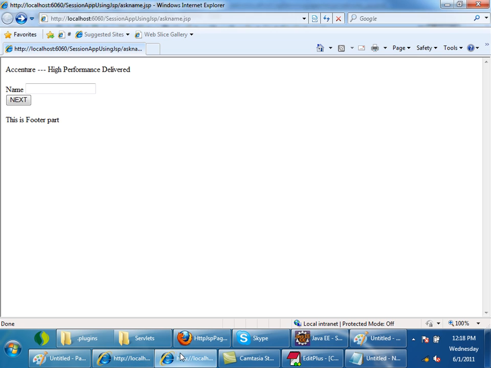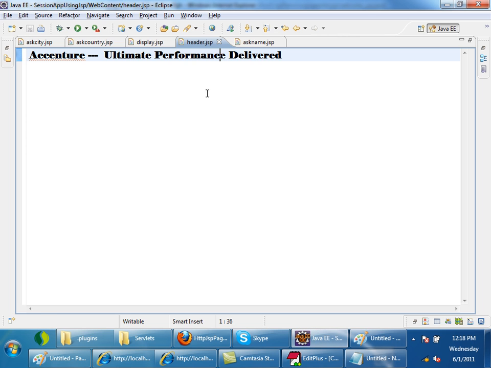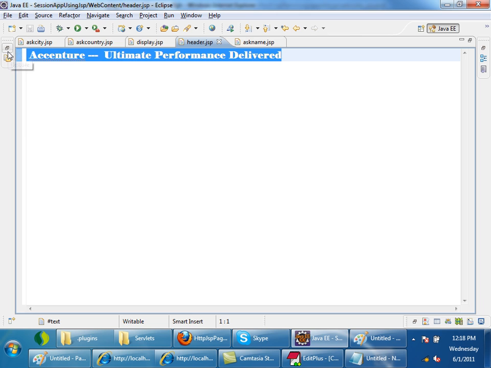Now see, if I refresh, will it reflect in all the other pages? See, it reflected in name.jsp. Now I'll submit. In ask city also, ultimate performance delivered, right? In all the other pages it reflected. So if there is any change, I can change only header.jsp. I need not change all the places, right?